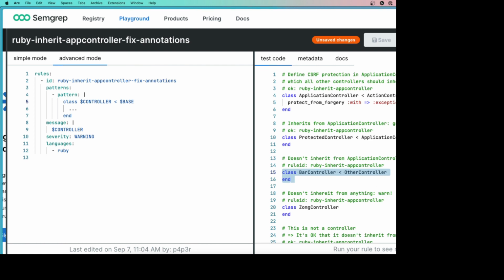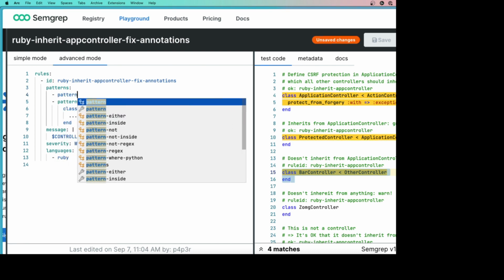So this, for example, matches all classes actually that inherit from something. But if a controller doesn't inherit from the base controller, it's a problem. So I actually need another condition.